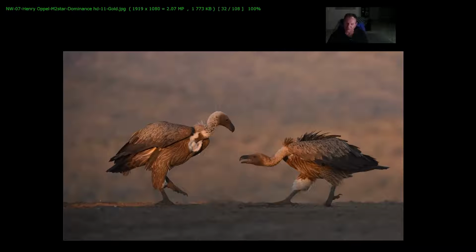I think the only trick we've got here is it's a little bit dark. I think if you push up the light a little bit, give a bit more light on the vultures, it will help a lot. And also with this very dark foreground, but otherwise, nice and sharp. We can see there's some catch light in the eyes. So there's a lot of potential in this image. Just brighten it up a little bit.